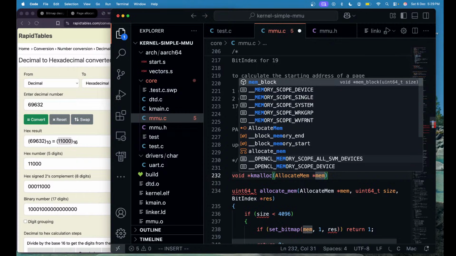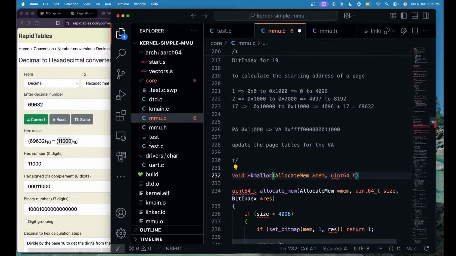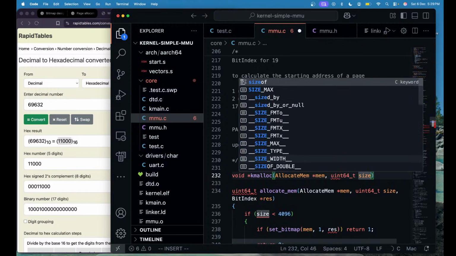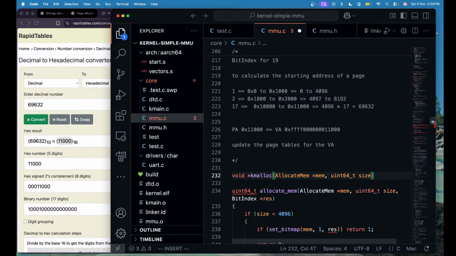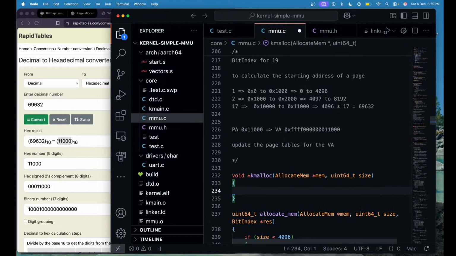Maybe we can improve this allocate mem thing, but let it be there as of now, because we need that mapping. Only with that mapping we know what things are actually used and what's not used, and we know the size of it.